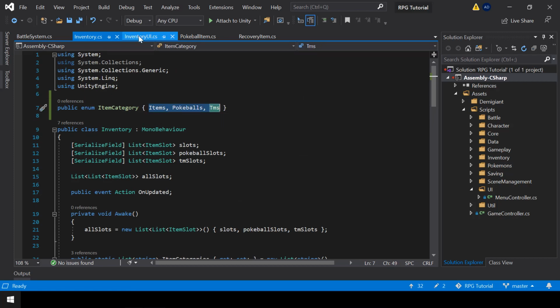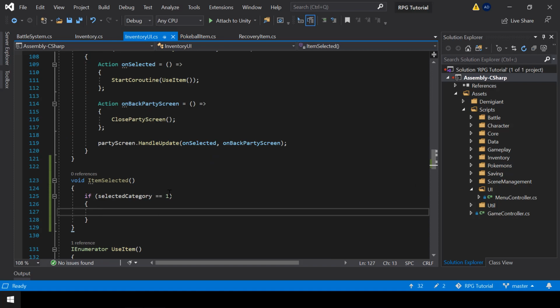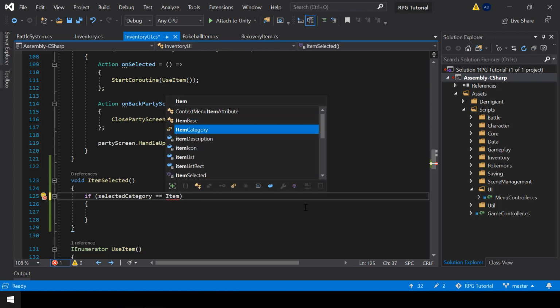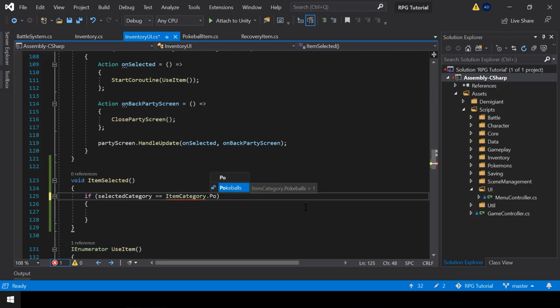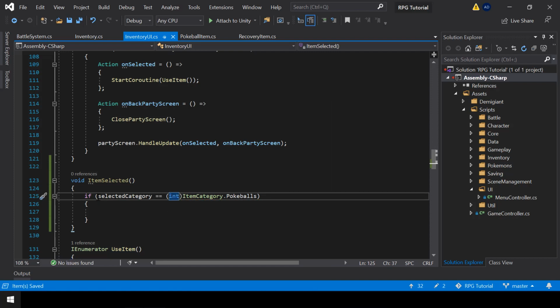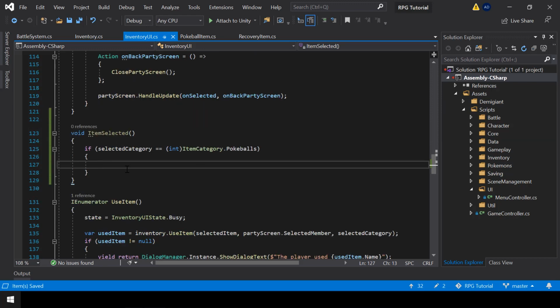Okay. So now in the if condition, let's use that enum instead. I'll check if the selected category is equal to item category dot Pokeballs. And we have to convert this enum into an int since the selected category is an int. So this will check if the selected category is Pokeball. And if that's the case, then we can use the item directly, right?